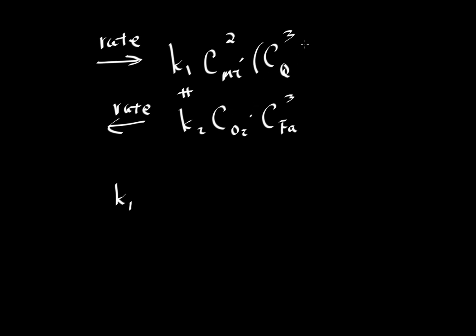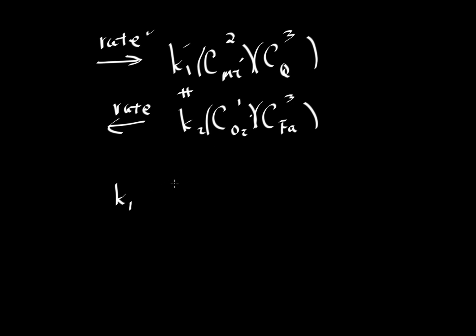We don't need an exponent for O2 because its coefficient was 1. So we could take the cube of the quartz concentration, multiply it by the square of magnetite, and then multiply it by K1, and that would be our first rate. And then we could take the concentration of oxygen raised to the power 1, I guess we could put that there for completeness, and then multiply it by the cube of fayalite. And so these would be our rates for the rightward and leftward forces. Increase the concentration of magnetite, and you increase the force, and hence the rate at which the system would move from left to right. So then you can write this so that the rates are equal.